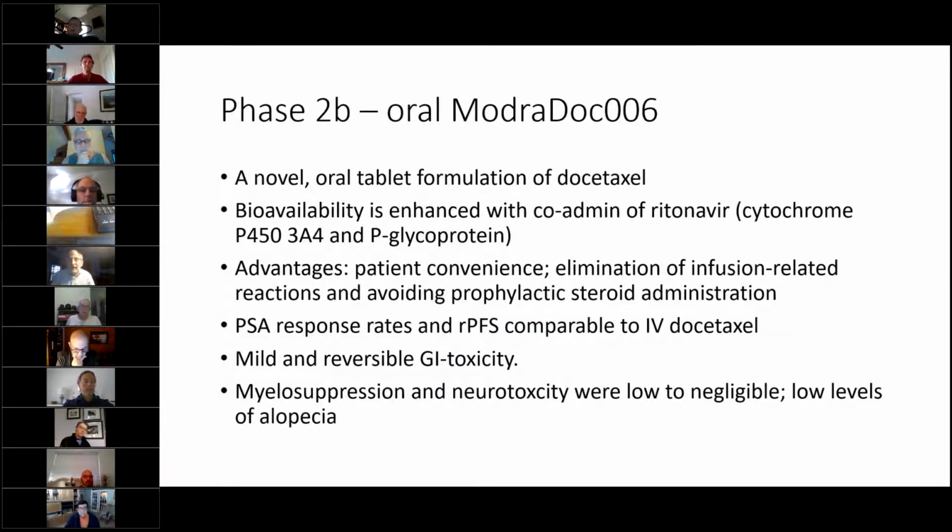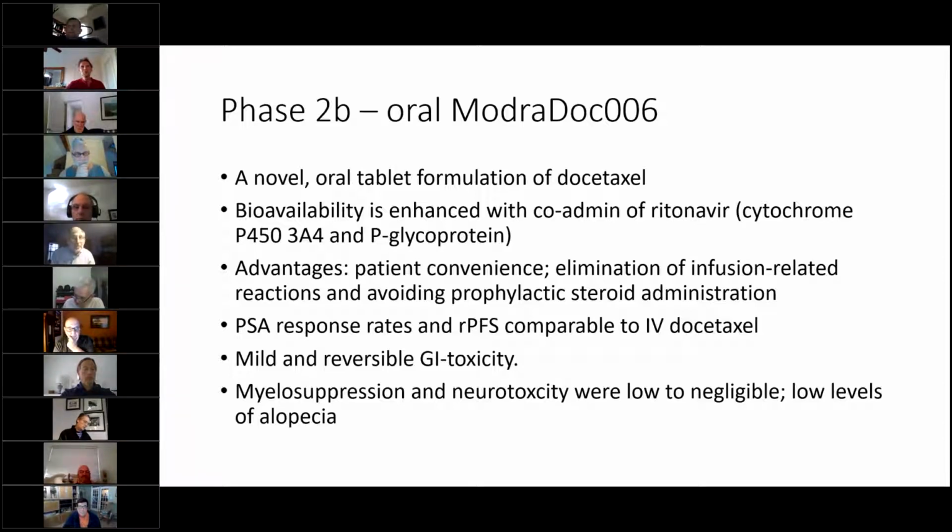Next. I want to get through our slides. Yeah, so this one is similar in that it's an oral chemotherapy drug, but it's unlike the one we've just discussed. This one is docetaxel. It's just an oral formulation, and what they do is they administer it with an antiviral drug called ritonavir, which enhances the bioavailability, which means the drug is absorbed better.